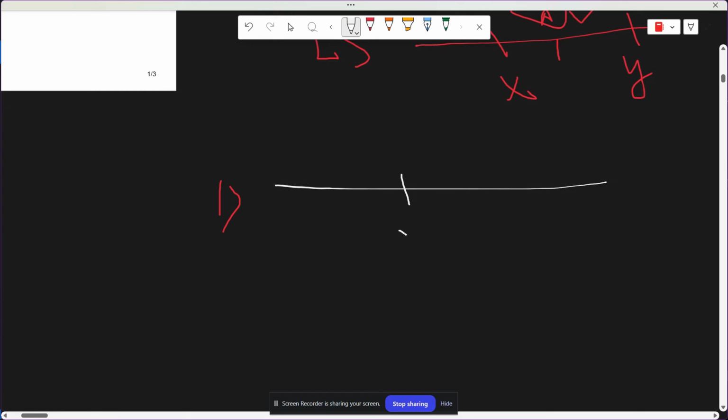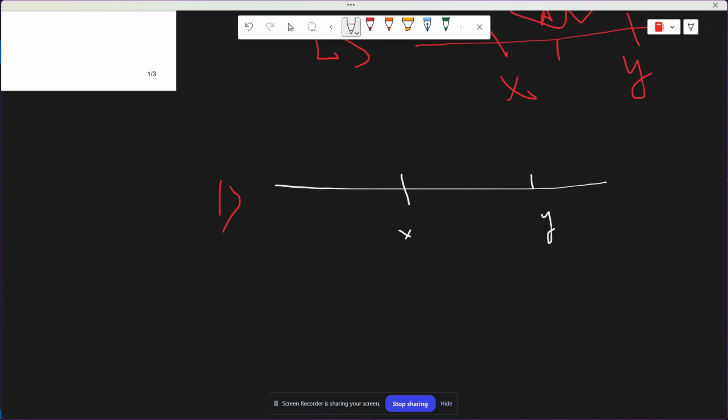If a is here, then can we see that Bob can always choose some point in this range, including x, and its distance will always be lesser than the distance a would take to reach x and y.